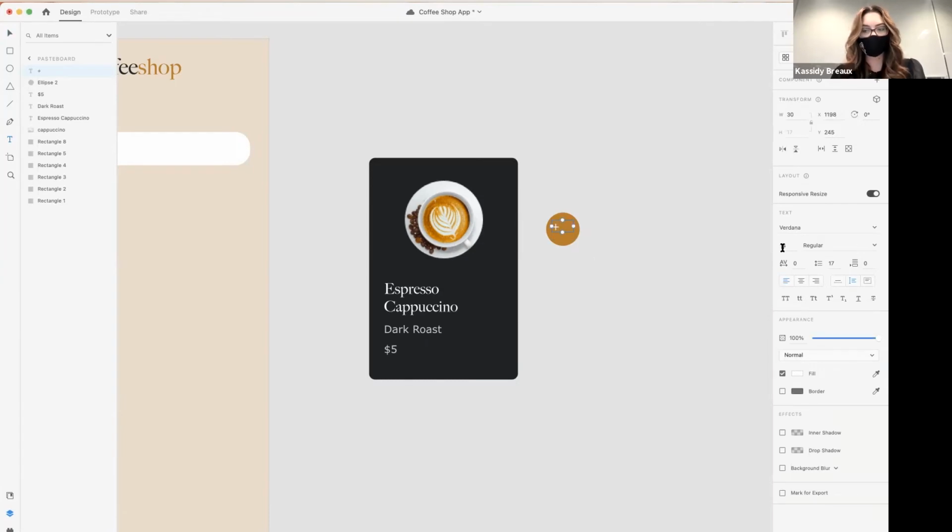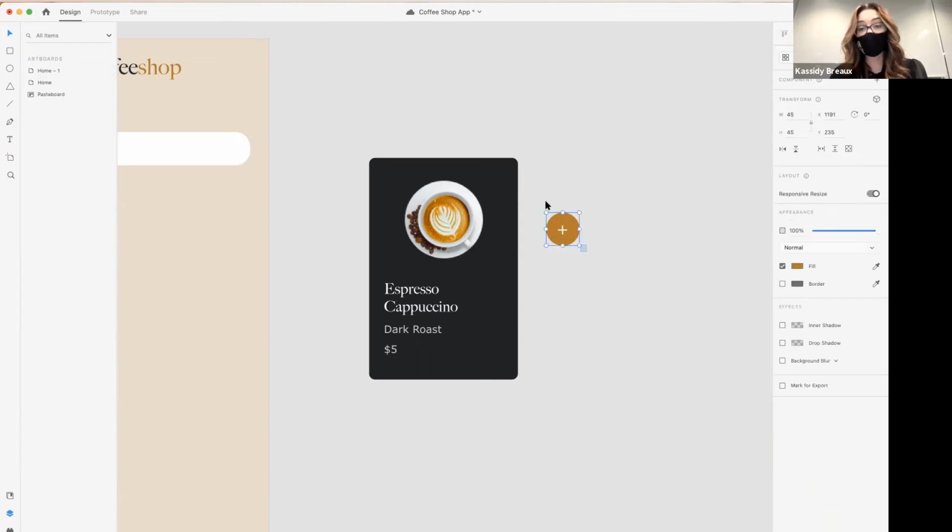You can make that like 20 pixels. I'm going to center it, and then I want to center it inside of my circle. So what you could do is select the whole thing like that. I've just clicked and dragged over both of them. And then I can click these tools up here to center it vertically and horizontally in there.